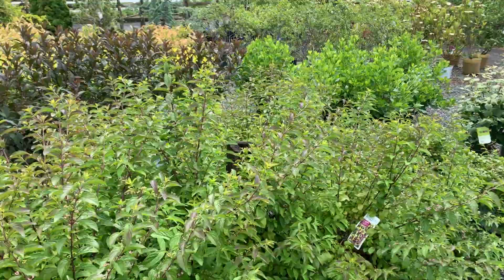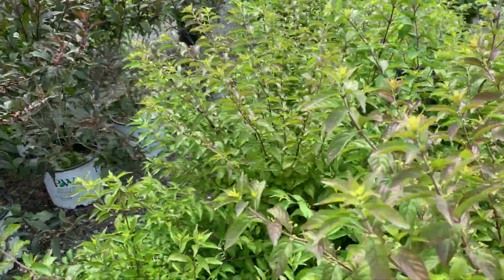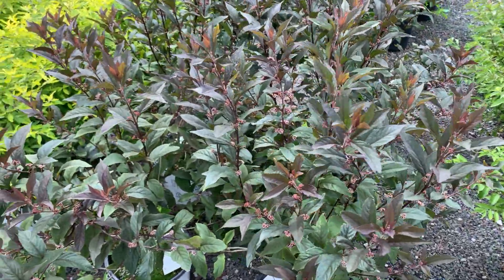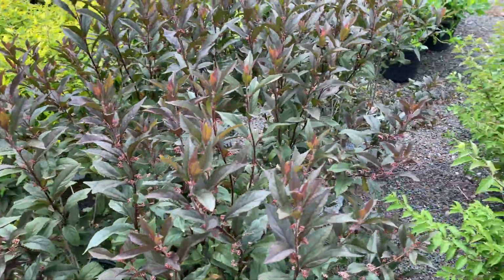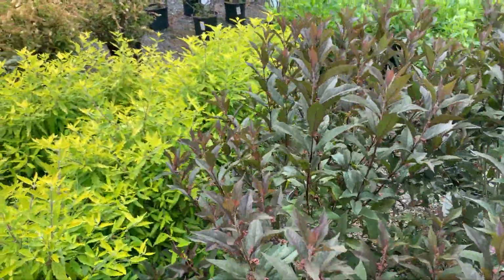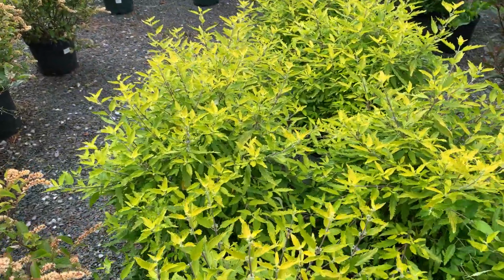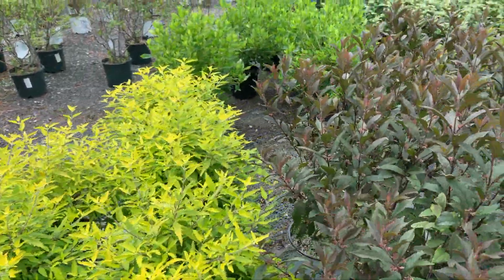And here, this is some of that Callicarpa. Oh, the beautyberry. Beautyberries. Now this is what it normally looks like. But the one that, I guess, what is it? It's Pearl Glam. Pearl Glam. Is this one right here, with that red leaf, versus the traditional green leaf. That's my favorite plant right now. Yeah. And then this is that blue mist spirea with the yellow leaves. Just something a little different. That's cool. We try a little different.